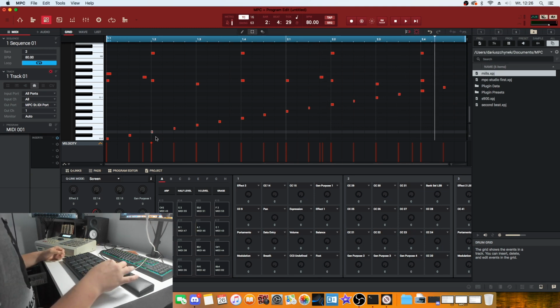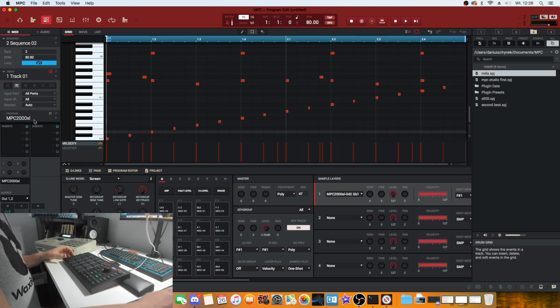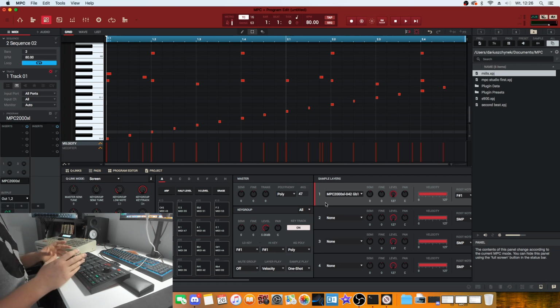Okay, sequence number 2 is a key group program because I use the auto sampler feature in MPC Software to record every sound from the MPC 2000 XL, and this feature creates a program similar to the one in the MPC 2000 XL.